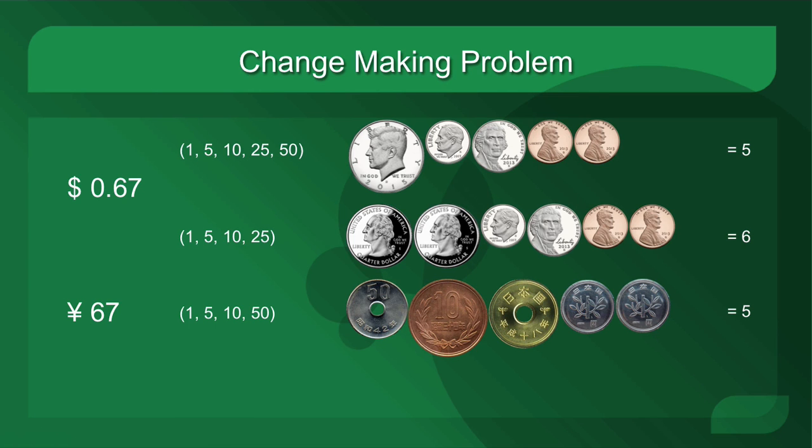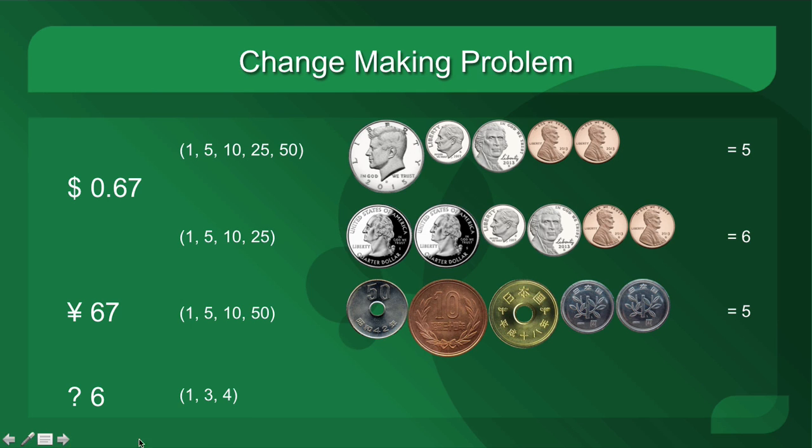So let's consider an instance of this problem where you're trying to produce change for a certain number, let's say 6, but we only have denominations of 1, 3, and 4, which is admittedly a very weird denomination set, but it's certainly an instance of the problem that could exist, and you could reduce this problem to other types of problems that are very similar. Well, let's look at this.